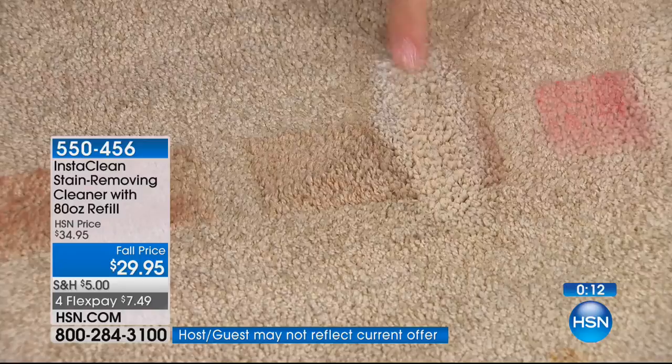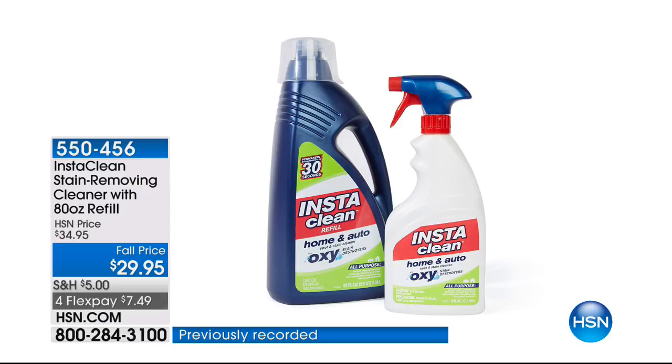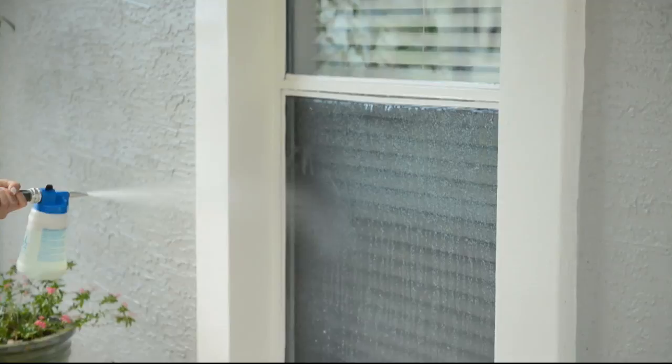One more pass on the foundation — makeup, what do they put in that stuff? This type of product is the type that professionals use. You know when you see them cleaning the windows of high-rise buildings — Fuller provides formulation for a lot of those companies. This is a formulation designed for us to get great results at home, and you can even use it on your patio furniture.